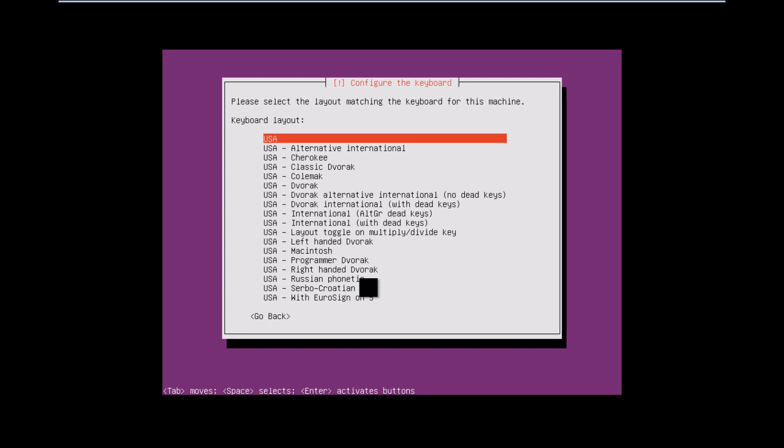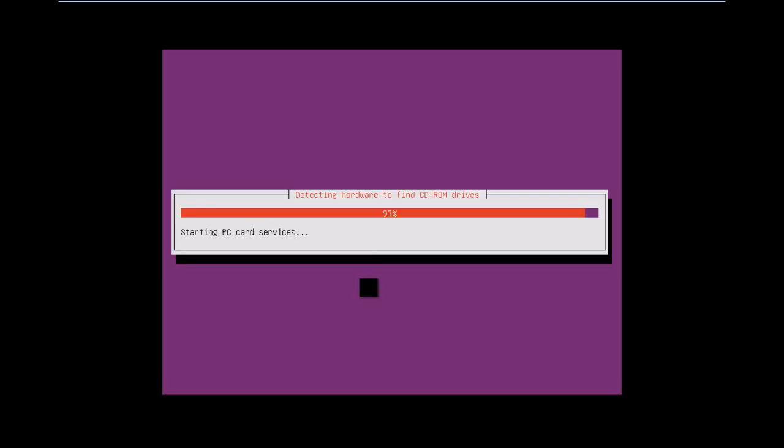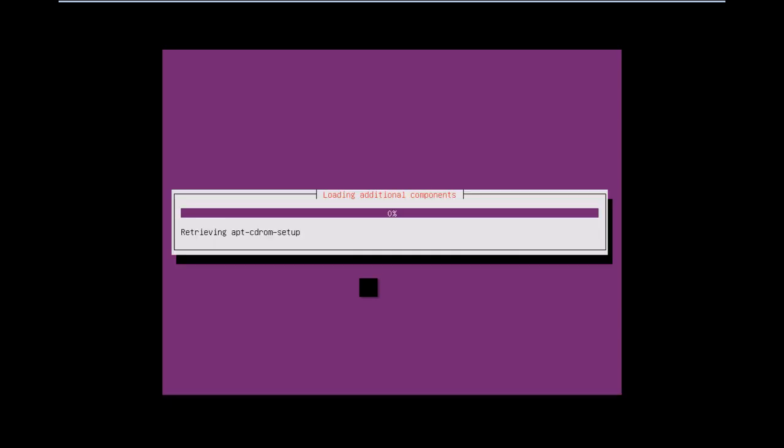Press enter, and again enter. Now it will check the CD and then load the additional components which are required for the installation to start.